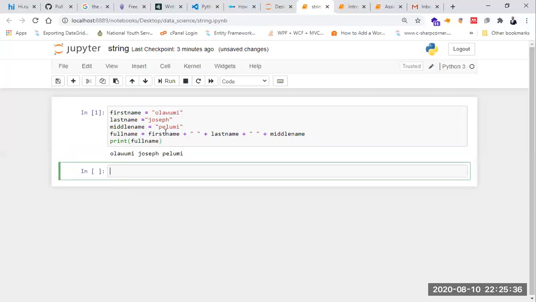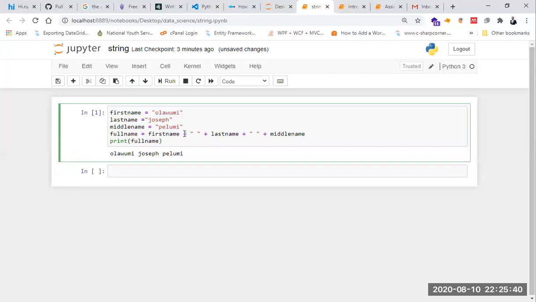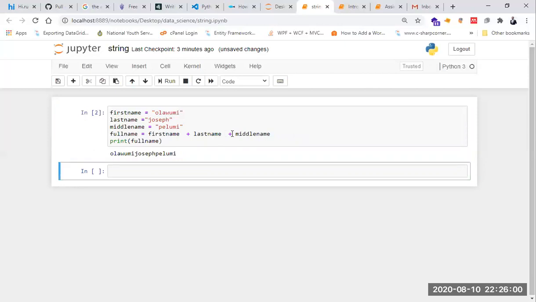So when I do that, as we can see, with just that plus symbol, it's not doing arithmetic addition at this point, but it's adding them together, concatenating it. I added an empty space here. If I had not done that, let me cancel that, we will see everything all jumbled together.